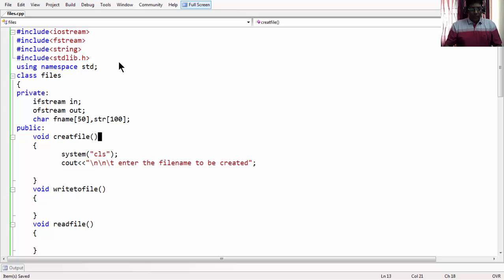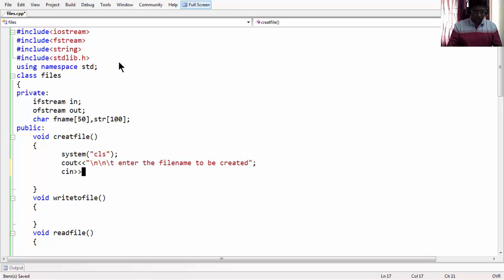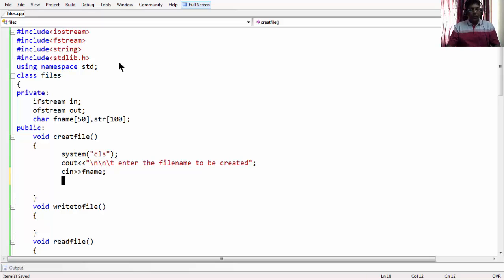With the help of cin, I'm just scanning that name here. fname is the name of the variable. We have just the file name with extension here. If you have this message very clearly, it would be very fine. File name with extension is what is necessary.